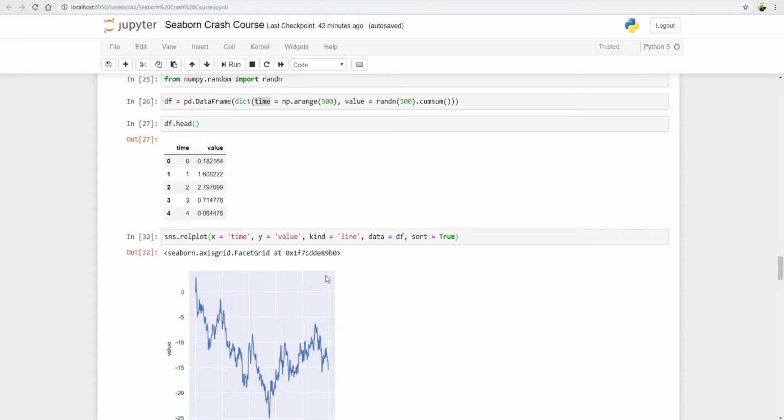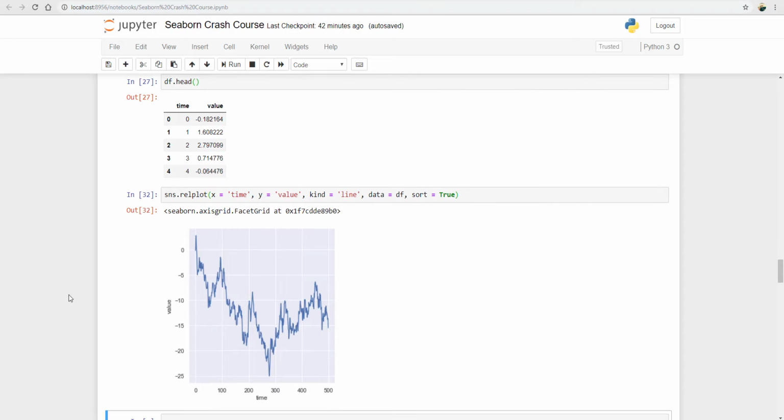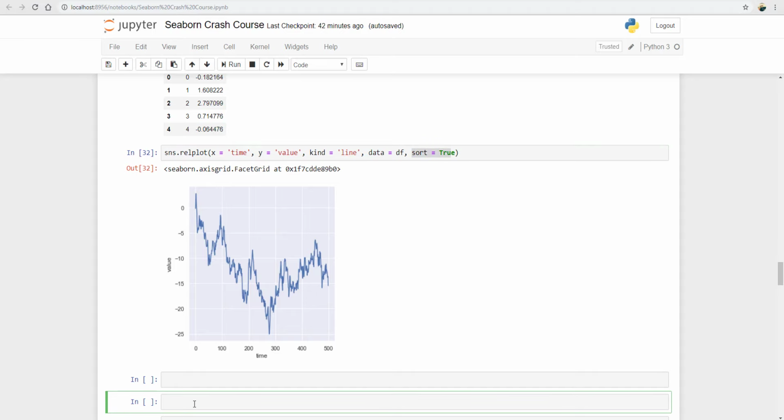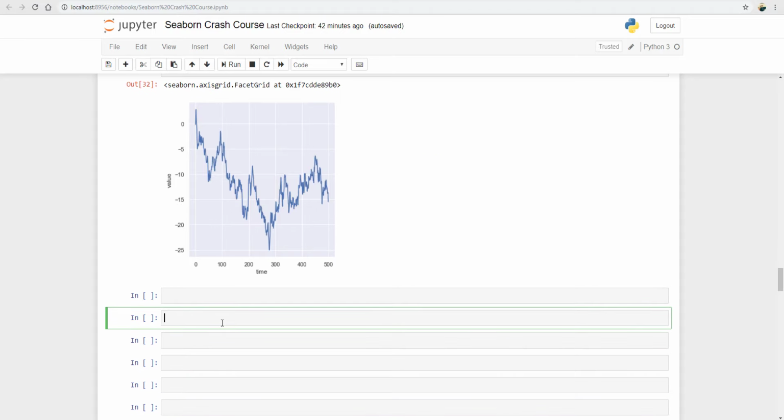What we can do is create one more random data frame to show what the sort means. To understand that, let's create once again a new data frame. The df is equal to pd.DataFrame, and then I'm going to create the random with a shape of 500 by 2.